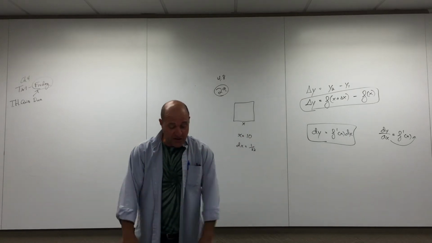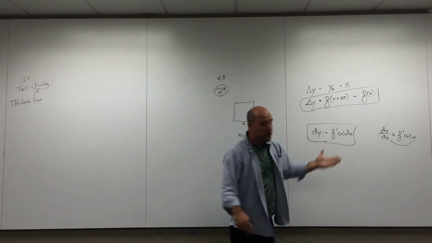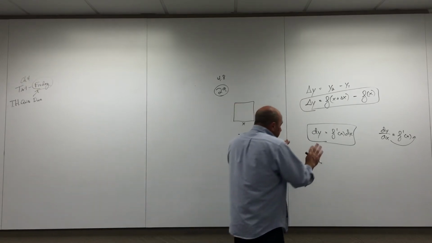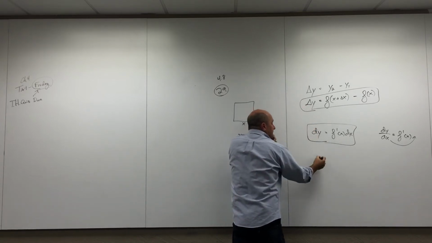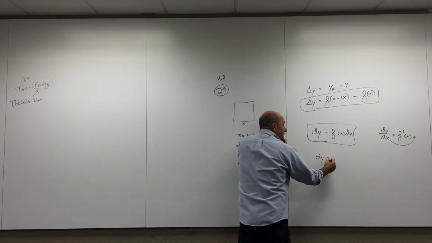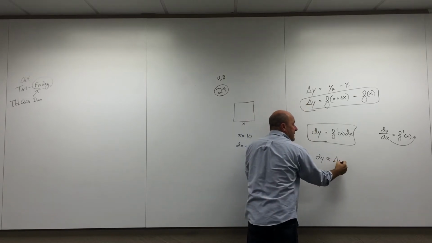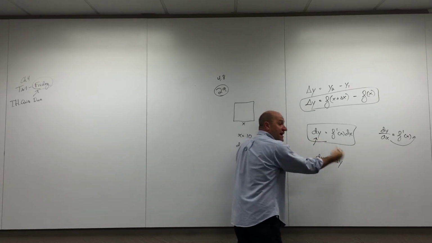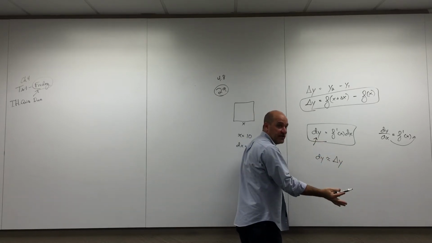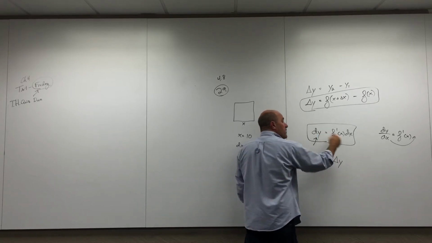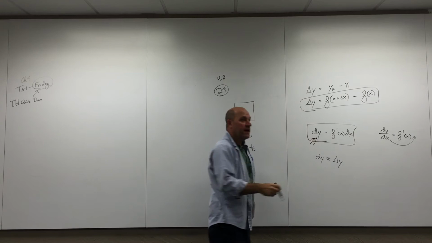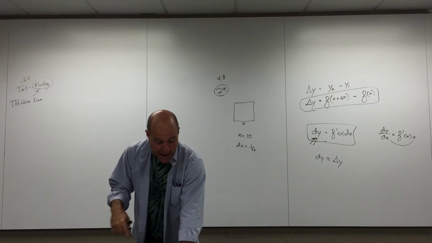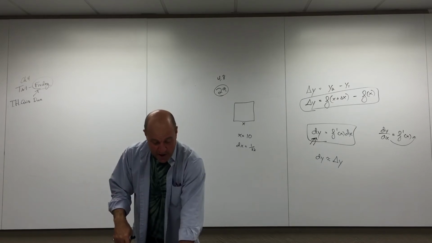Okay, so use differentials. That means this kind of idea. Use differentials to approximate, and the idea was that the dy here is a good approximation for the actual change in y. So we're going to use dy to approximate the actual change in y. We're not really doing the change in y, we're doing this guy, but we're doing it to approximate. Use the differentials to approximate the propagated error in calculating the area of the square.